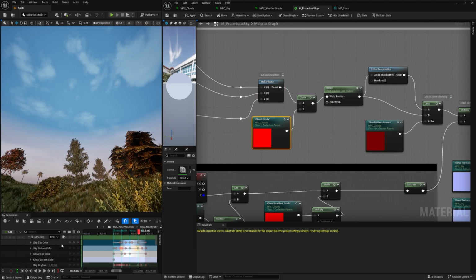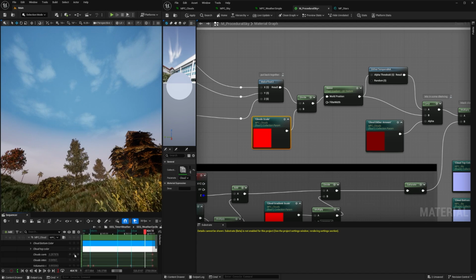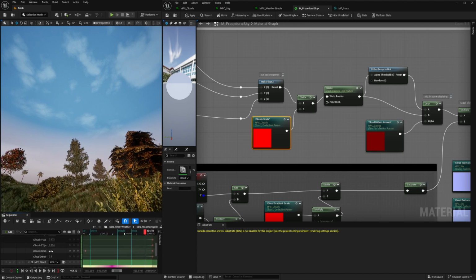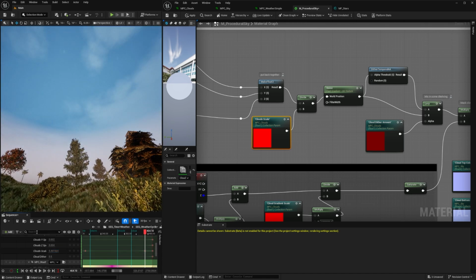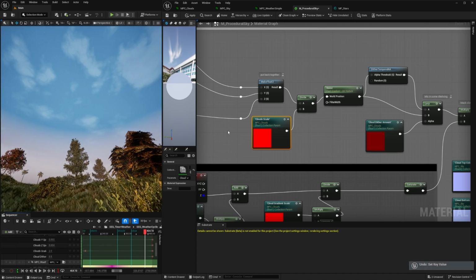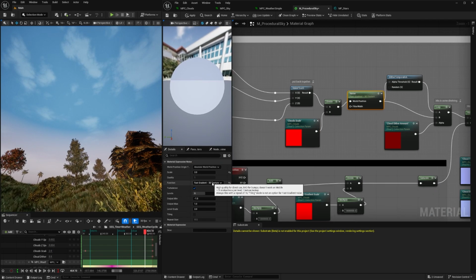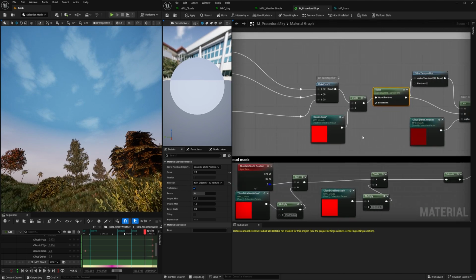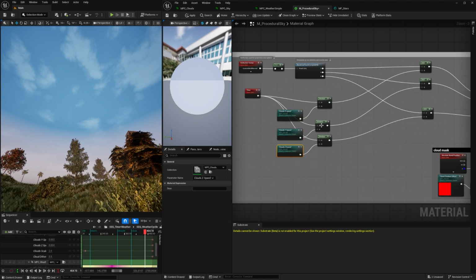You can see what this does if I change the scale. And clouds, let's go to weather. If I change the cloud scale, it either makes them smaller or bigger. Super nice parameter to have. And then we're just plugging that into the world position of this noise. And this noise is set to 3D texture so that we have both an X, Y, and Z. And so what we do with these is cloud X, Y, and Z speed are all different values, and that controls them going across the sky.